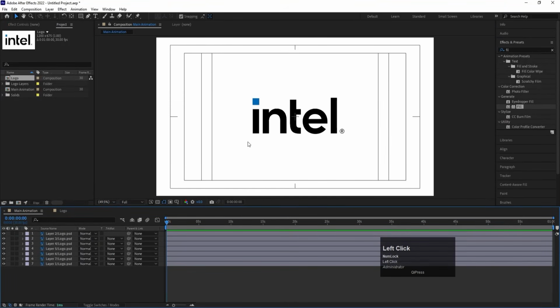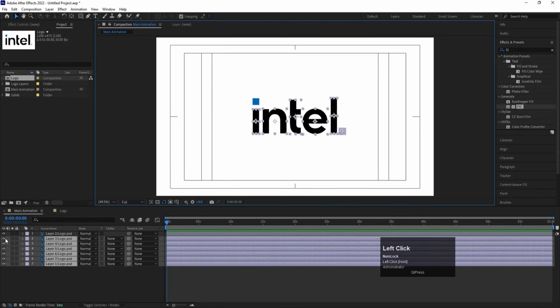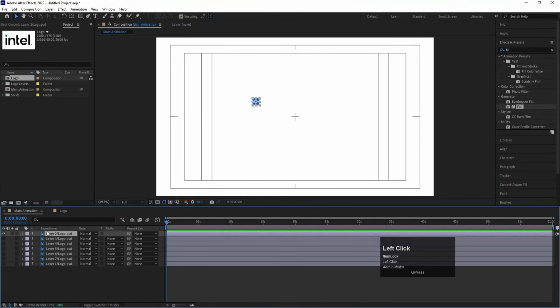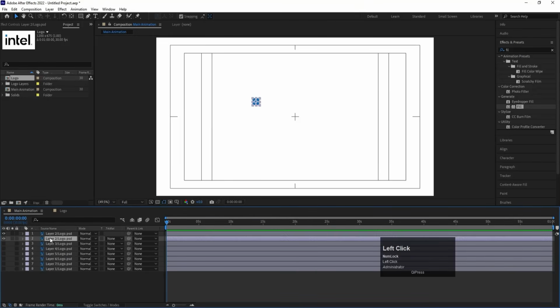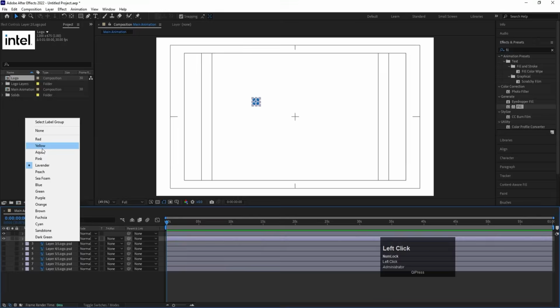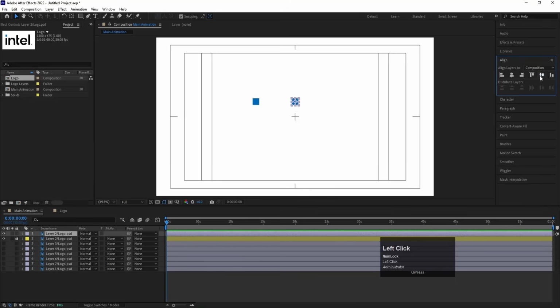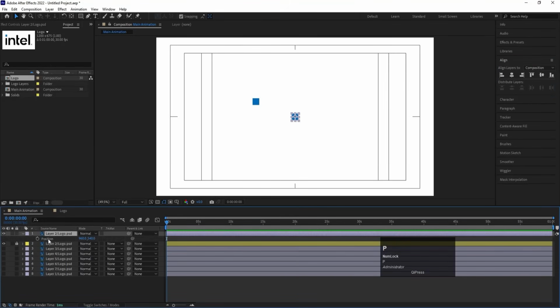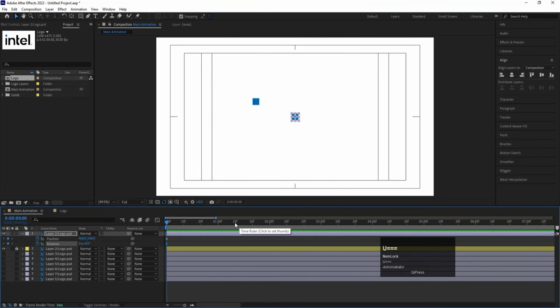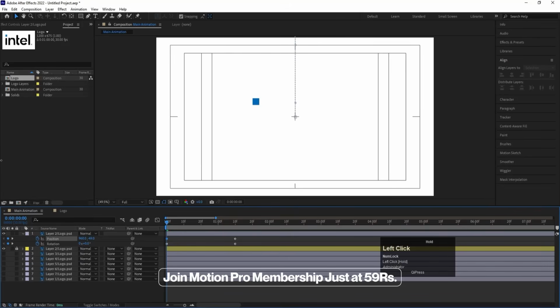Okay, now after this, let's select all of this and hide it. And this is the one that we are going to animate. So hit Ctrl D. We will use this second layer as a reference. So let's choose this, choose yellow color, and we are going to hide this. Then we will select this one, go to the Align tab, align it horizontally and then align it vertically. Then press P for position to create one keyframe, then R for rotation to create another keyframe. Then hit U, zoom in a little bit, go to around 1 second 10 frames and let's create a keyframe on each and every one. And let's try to bring this totally upward like that.